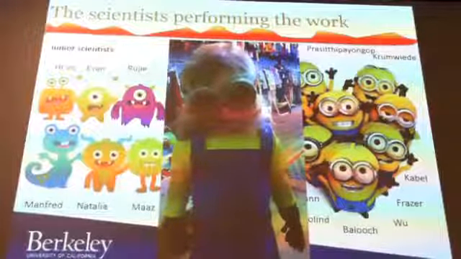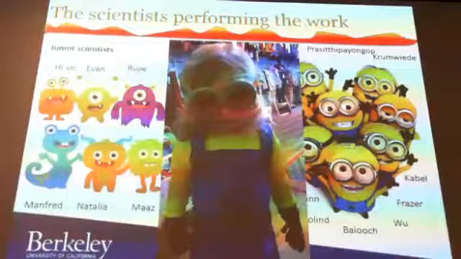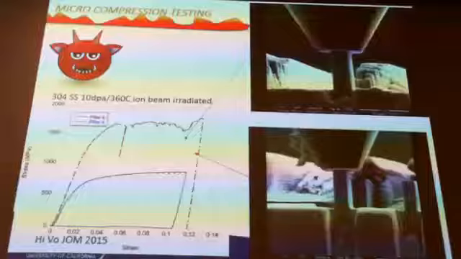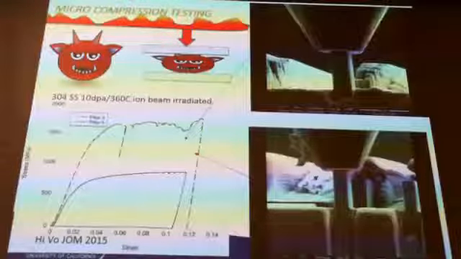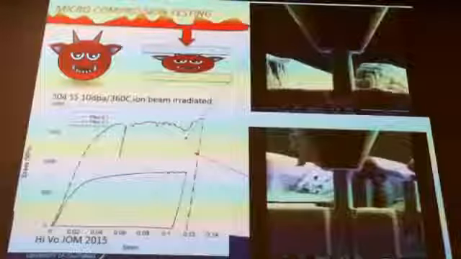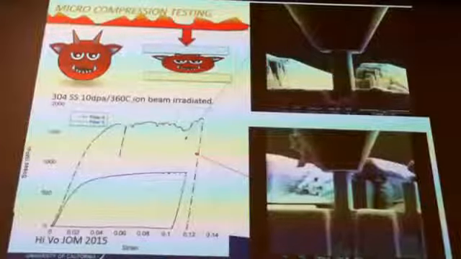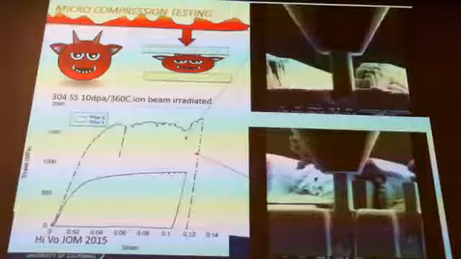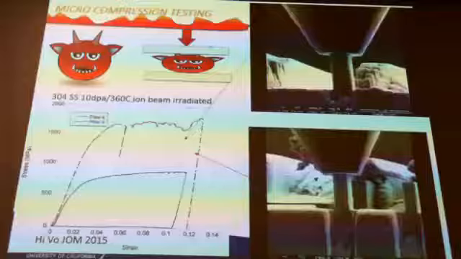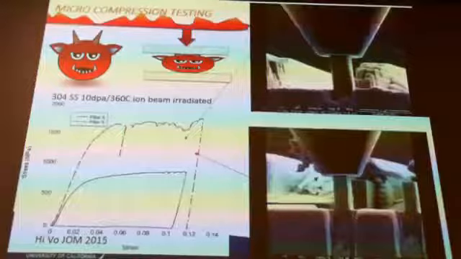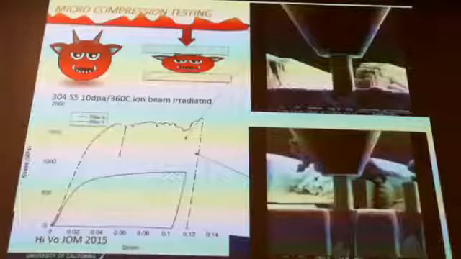And I just want to highlight a couple of examples of what it is that we can learn and can do. One is we take this devil here, and we want to squeeze him in order to test how strong he is, right? And we can do this in situ via mechanical testing on the micron scale. So this scale bar here is 5 micrometers. Keep in mind the diameter of a human red blood cell is about 5 microns. So you can do a mechanical test, assess the strength change and the work hardenability and failure mode on something which is as small as your blood cell.